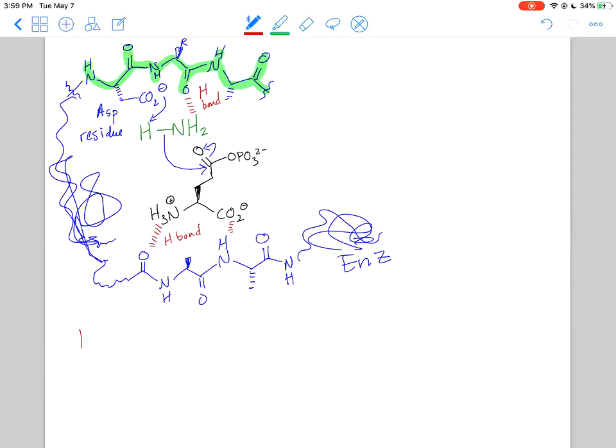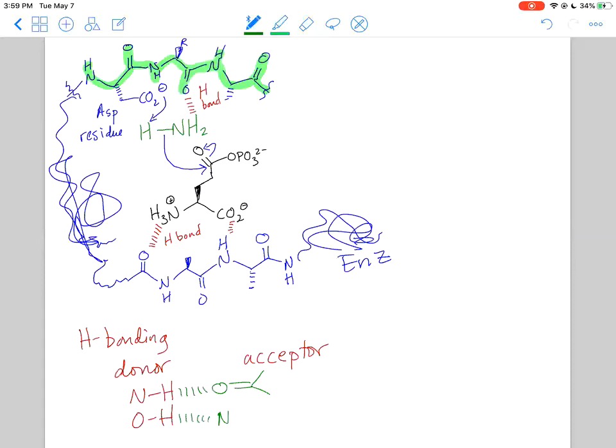Remember, you can only do hydrogen bonding as a donor if you have an NH or an OH bond. You could have an acceptor in a couple of different ways. So you could have the acceptor be, as we saw up above, the oxygen, basically any oxygen, the oxygen of a carbonyl or an amide, or this could be accepting a hydrogen bond from a nitrogen, right? And it could be a nitrogen that has its own hydrogen and stuff going on, but those are just some general examples of hydrogen bonding.